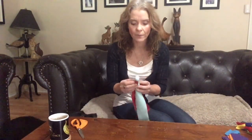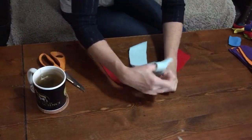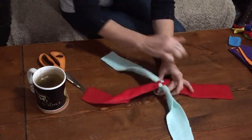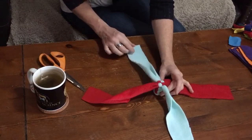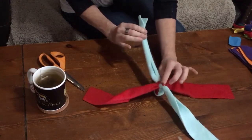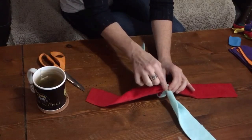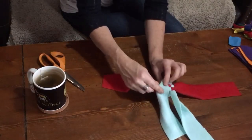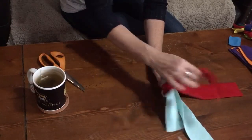Now we're going to make the square one. You start it exactly the same way with the crisscross. But instead of spiraling it, it's going to be a square design. Flip this over — look at that cross pattern again. Instead of going anti-clockwise or clockwise, this time we're going to go back and forward. Take your color and flip it back to where it came from — we put this turquoise piece under the red, so we're going to put it back over the red and back towards itself.